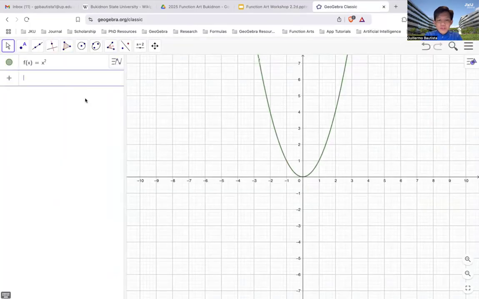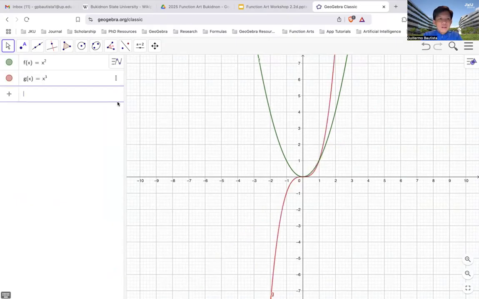Of course, you can also have g of x equals x cubed. You cannot have the same name for different functions, so you have to use different names.